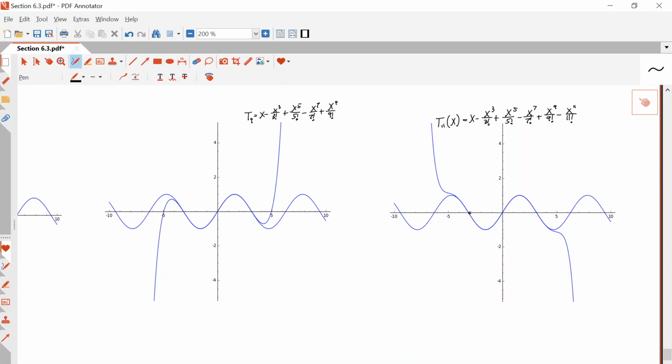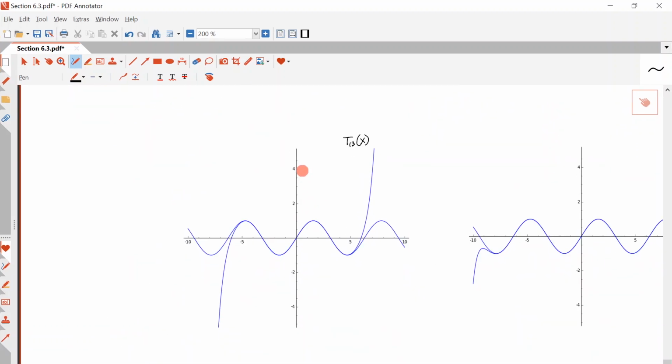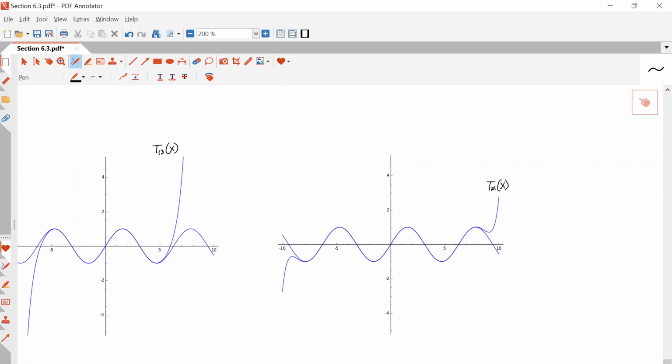The whole oscillation is right here. One oscillation of sine, so this is minus pi to pi. And T11 is pretty good for that whole thing, as is T9 from minus pi to pi. But it gets better. There's T13. Here's T21. I just skipped a whole bunch and went to T21. And as you can see, you've got quite a few oscillations of that sine curve captured by T21. All right, pretty neat.